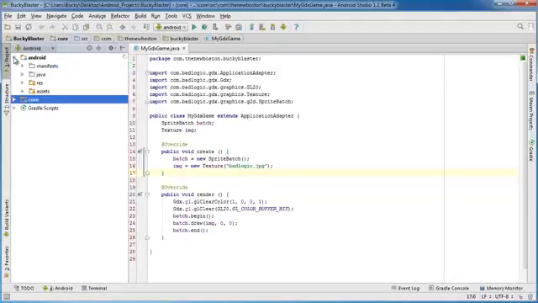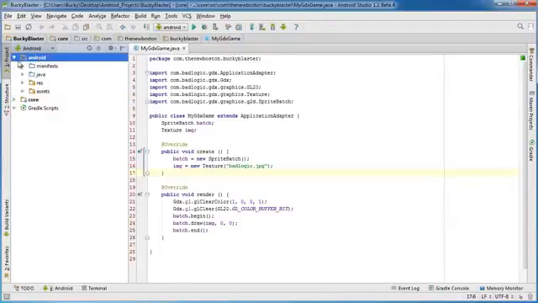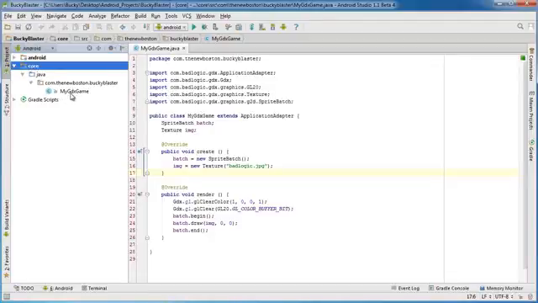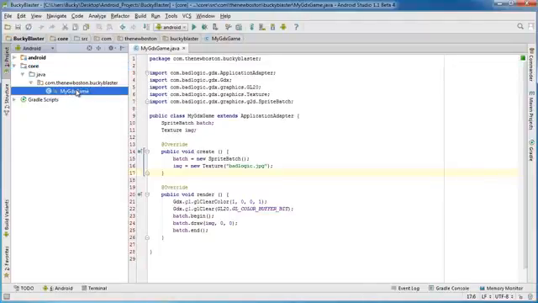Now you're saying, alright, why would they even put this Android folder in here though? What do we do with that? Whenever you write a game that's going to run on multiple platforms, there's going to be some code that is specific to Android or maybe specific to iOS. Any code that is specific to that platform, you're going to write in that platform's directory. However, we aren't going to be worrying about that, since we're going to keep things really simple. So 99% of the time, not only in this tutorial, but even if you decide to develop for other platforms, you're going to work in the core directory. So that is a quick little explanation.